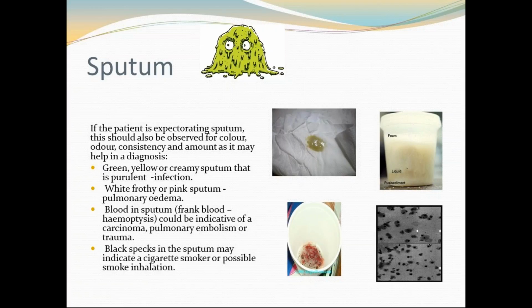We're still looking, and we're looking at sputum. It's really important to look at sputum to see how much is being produced, what it looks like, and it is also good to see if therapy is actually affecting it. So are they getting better or are they getting worse? The word expectorating means coughing up. You're also looking at the odour and the consistency, and it does help diagnosis.